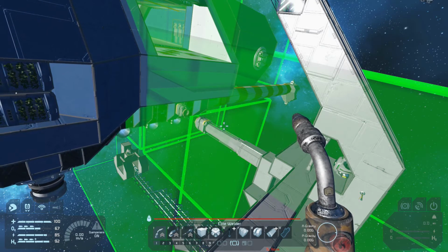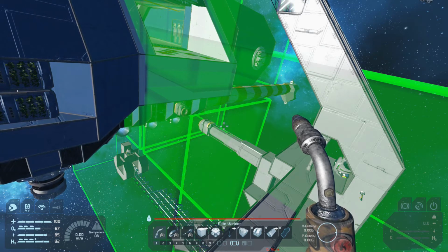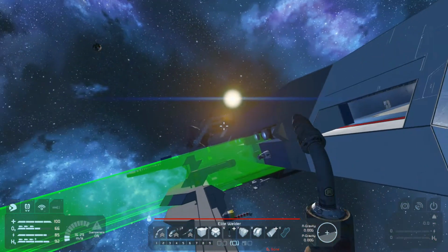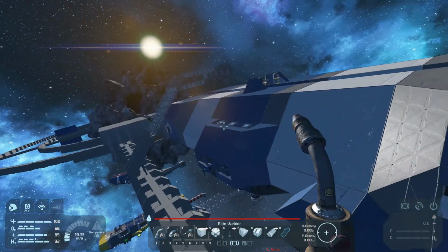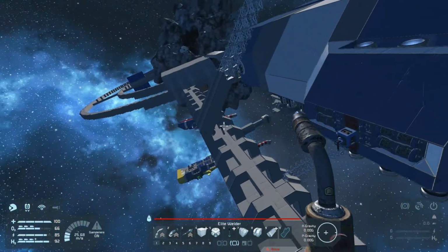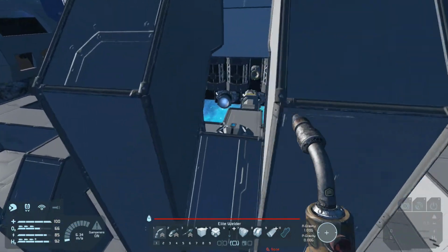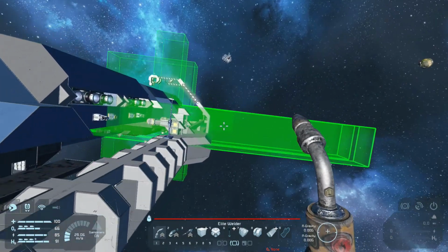And the ship, again, goes back and forth, gets slower and slower, and at one point it just stops. I will test if adding another set of gravity generators here will change that.